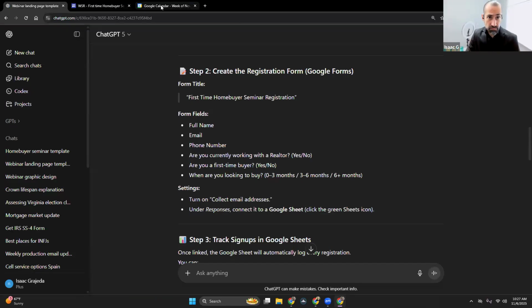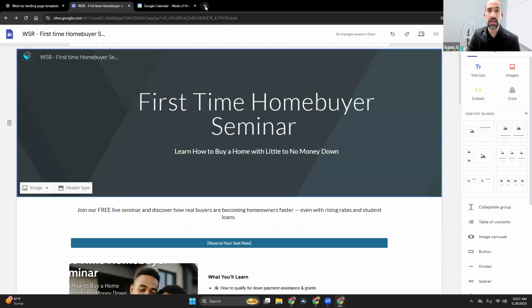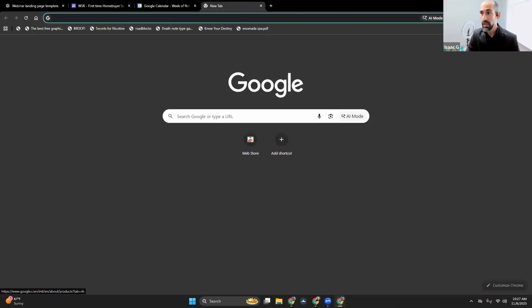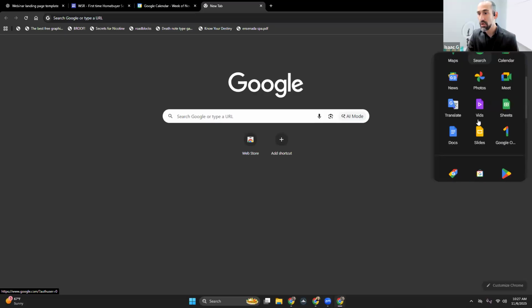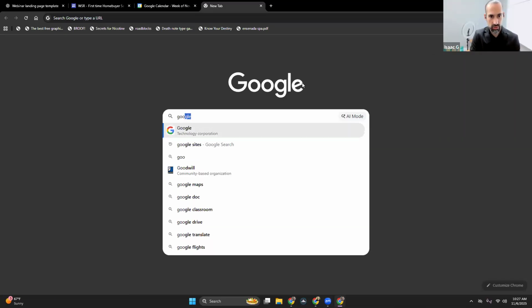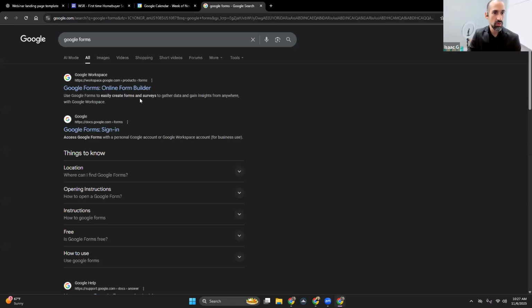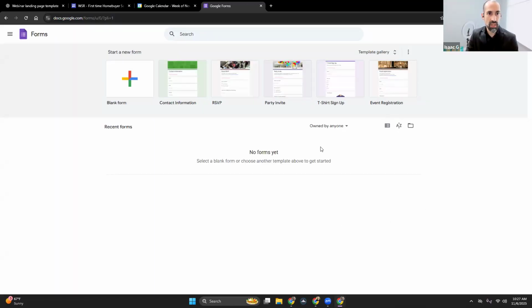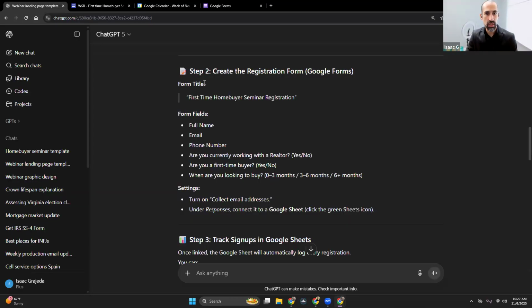The next form. All right, so now from here, we're going to click on a new tab, okay? And from here, you're going to look for what is called Google Forms. It's right here for me. But all you need to do is search Google Forms, right? And Google Forms form builder will be right here, or Google Forms right here. So I am going to click on this one because I think that's the right one. Okay, we are now in Google Forms. This will allow us to create a form.